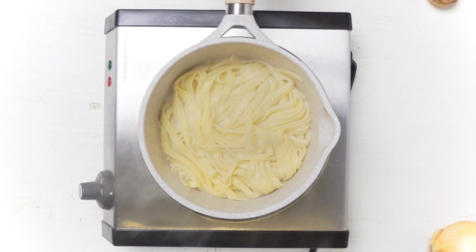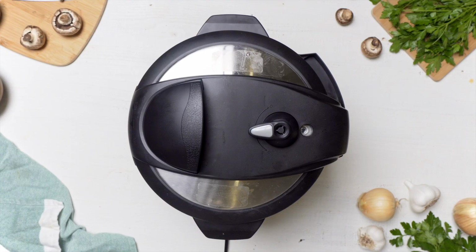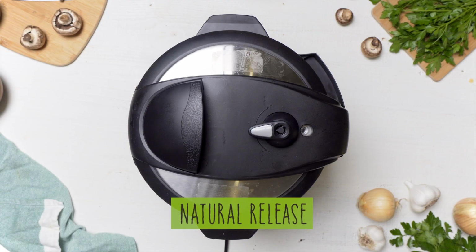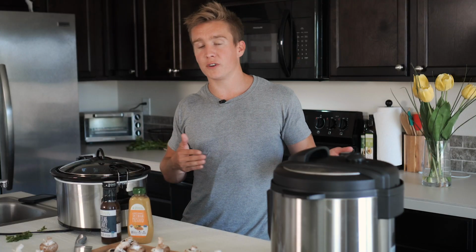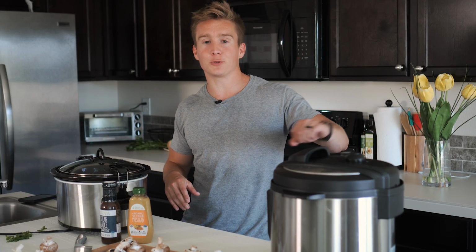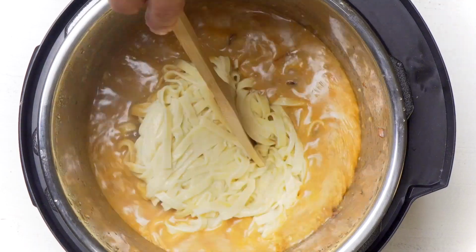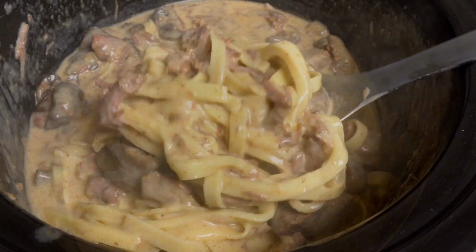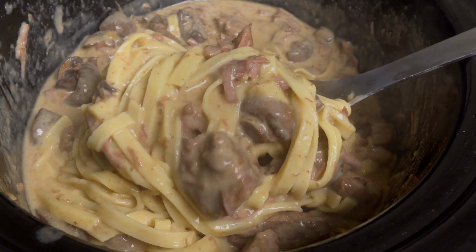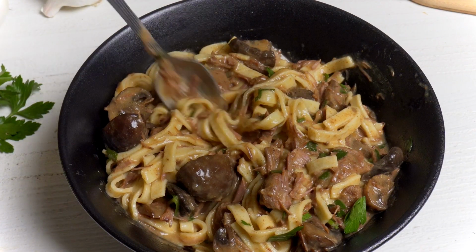That's all it takes. So once the Instant Pot has cooked for 2 minutes, this time we're gonna do what's called a natural release, which is where you don't let the steam out and you just let the pressure release naturally, which I think it took about 15 to 20 minutes before I was able to open and take the lid off. You're gonna add your pasta, mix it around. Same thing with the slow cooker, just open it up, throw it in there, mix it around. And the last step is to add a little bit of fresh parsley, and that is it.